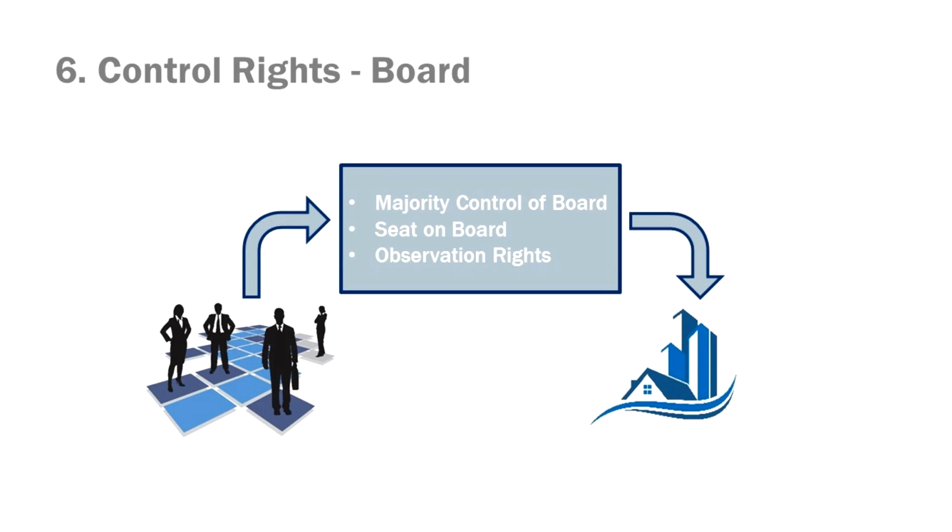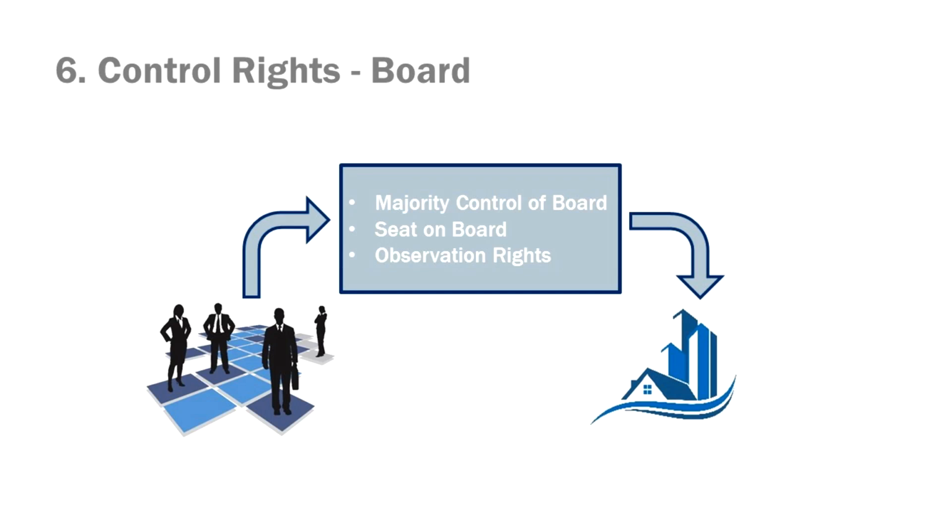The most obvious way for the preferred shareholders to exercise control is to have the right to designate members of the board of directors. The board oversees the company's business and appoints officers to carry out daily operations. Shareholders elect directors, generally by a voting scheme of one share, one vote. However, the term sheet can allow certain shareholders to elect a designated number of directors. Therefore, board control does not necessarily follow equity ownership percentages.